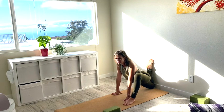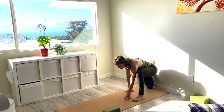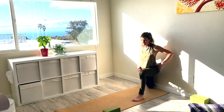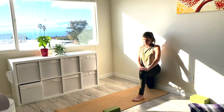Find a rhythm to your breath. Slow down the breath. Find a deep sense of calm in the mind. Then as you're ready, hips reach back a bit more. Slide the left heel back. Anchor the left hip crease down. Breathe as deeply as you can.